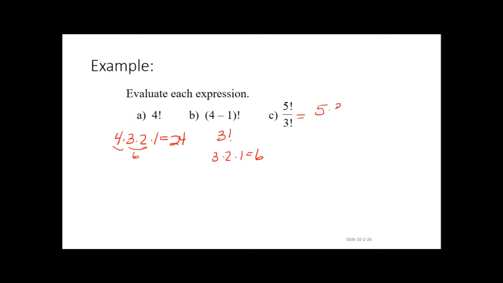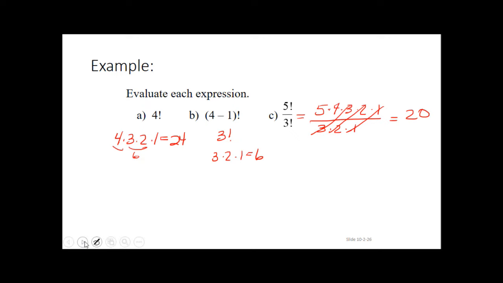So now one interesting thing is some of these get so big that your calculator can't even do an exact calculation. You might actually be able to do a better job by hand. What I mean by that is here we have 5 times 4 times 3 times 2 times 1 in the numerator, and in the denominator 3 times 2 times 1. So you have all these common factors that cancel out, and 5 times 4 is just 20.